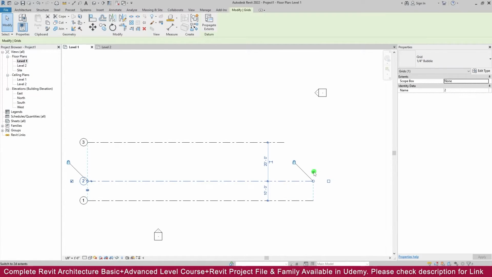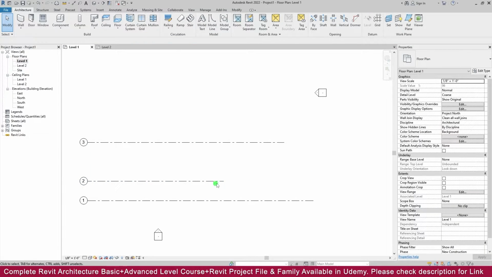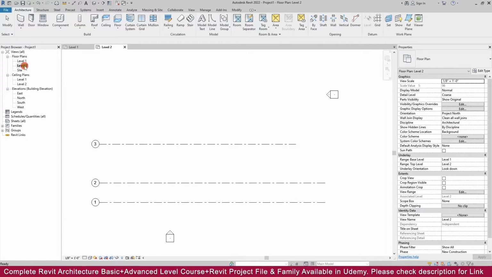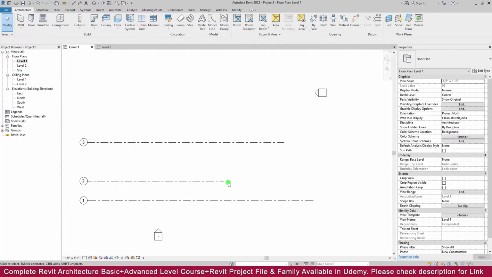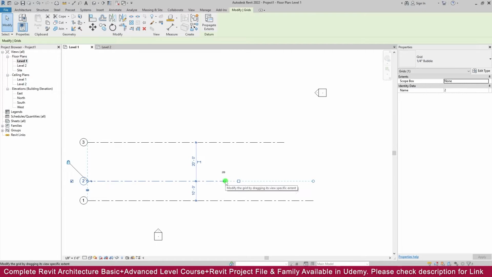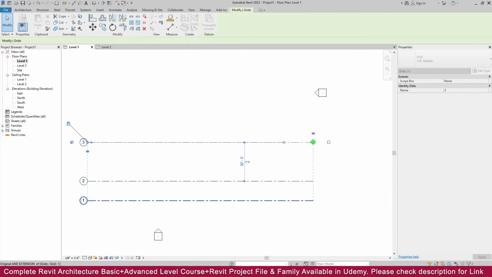Select this one. Now I click this 3D. You can see here 3D. Click here, you will get 2D. Now I click this grid and make changes. Then click outside. These changes are applied only in level 1. If you go to level 2, here it is old only. No changes happen here. Now I go to level 1, here it is changed. Now select this one, click this grid, and you can place it wherever you want. Similar way, if you select this one, this also you can place like this.